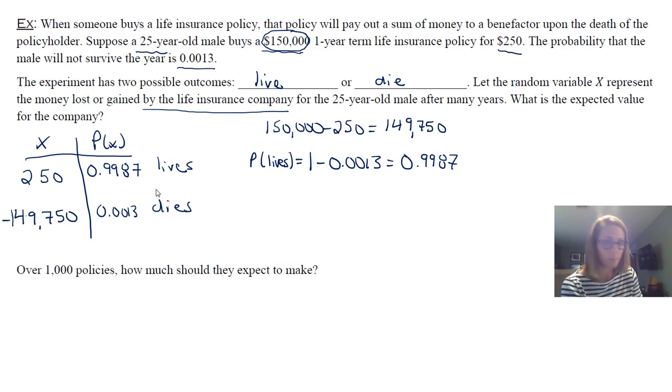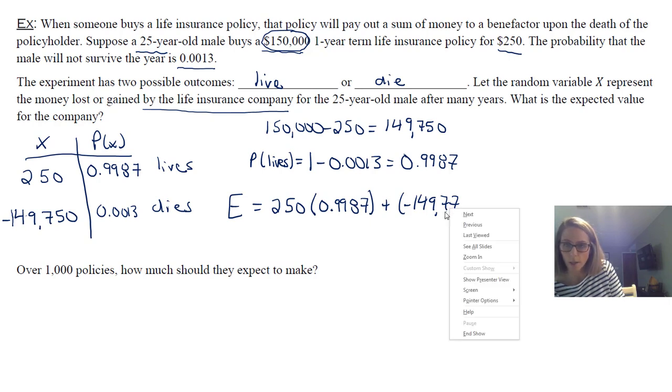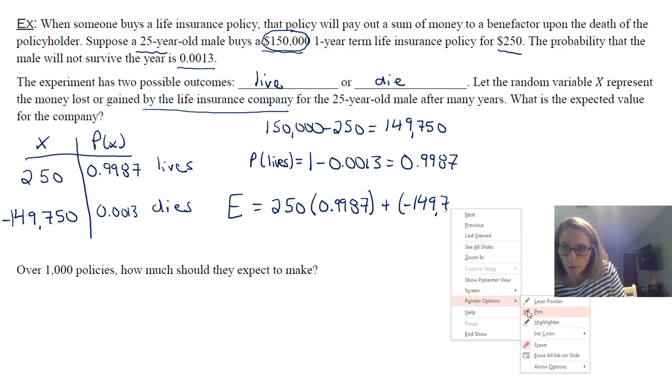And now, we are really almost done because now to find our expected value, we just have to use our probability distribution table. The probability that the person lives and the insurance company makes money is here. And the probability that the male dies and they have to pay out on that policy, and of course, I gotta be careful. This is a lot easier on a whiteboard, when I can just erase with an eraser. Okay, so I'm going to get back my pen here. Pen, ink color, got it.